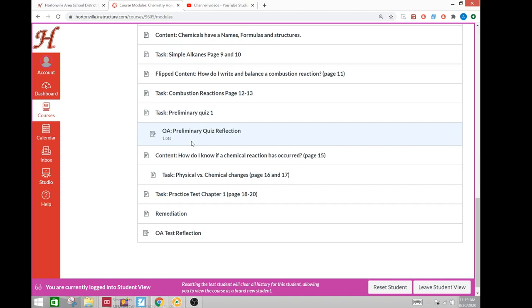Of course, it says quiz 1, preliminary reflection quiz 1. Now it moves to content, which means there was a quiz in between. I didn't create a page for the quiz. I might. Just FYI, there's a quiz here. A quiz would be done in class, and typically I would email out quizzes. So remediation would be for if you miss a test, along with online assignment, test, and reflection. If you take a test, you have to do a reflection on it if you're online.